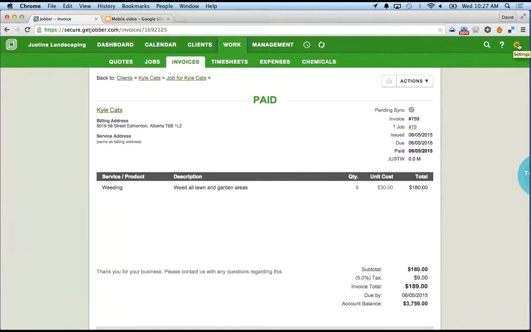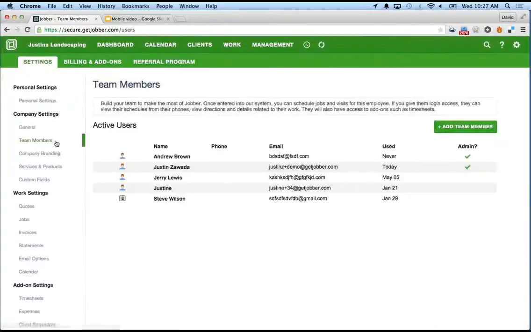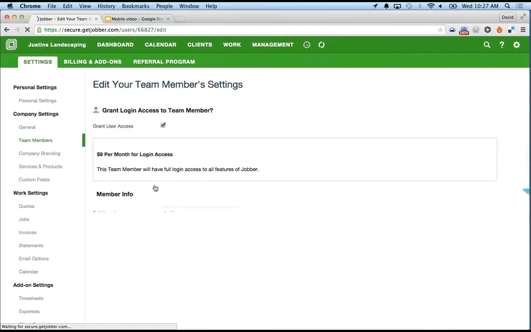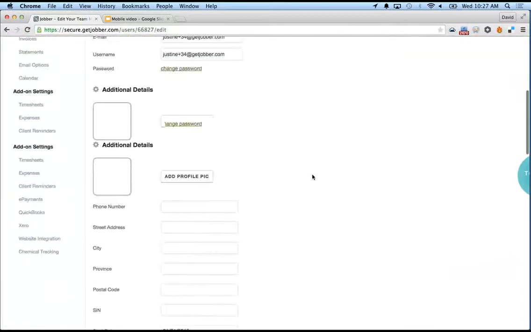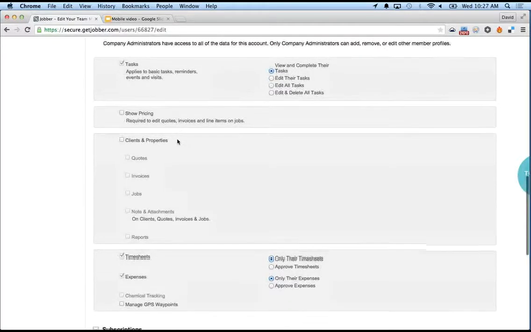Somebody was asking about the team member permissions, which I kept hinting at. To do those, if we go into the settings, and this is more for people in the office, but if I go into a team member, for example, I'm going to go into Justine's file here. I have a section of permissions. So we can see this person doesn't have access to quotes or invoices, notes. So this person would literally only see their dashboard, and they'd be able to mark their items as complete, but not edit them. If you ever want to get a little bit more information about the permissions, jump into your settings section and have a look around, and you can fine-tune what people are going to be seeing.